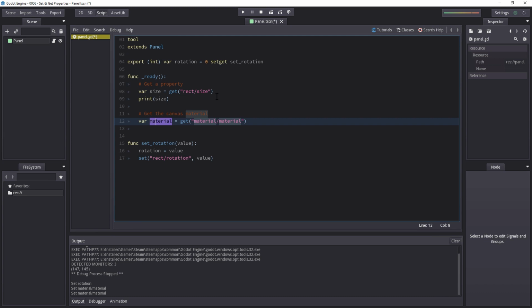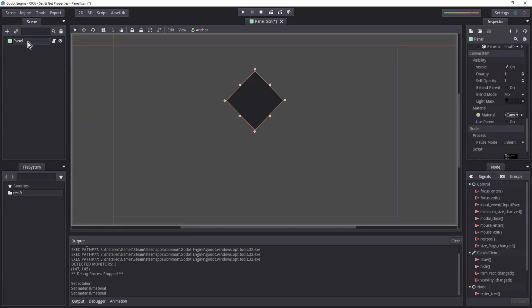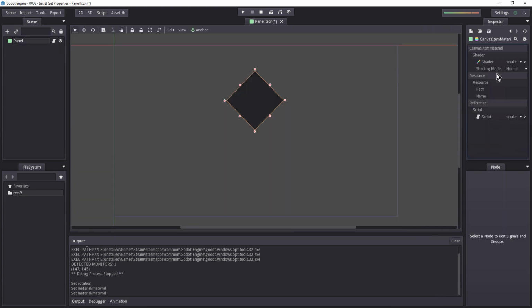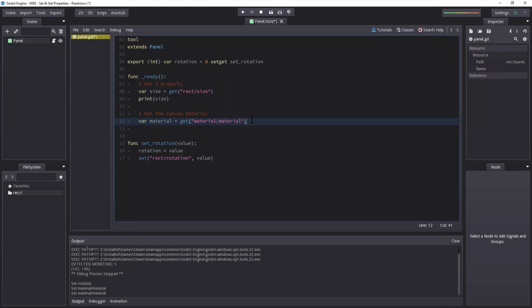If I wanted to set a value on this, let's go back into our material here. Let's edit. Let's take a look here. Let's say you want to set the resource name. Well, then I would access the property name resource/name. Let's go back into the editor here and let's set that property using our material. Set resource/name and then the value. So this is the name. And then we press Ctrl S to save.